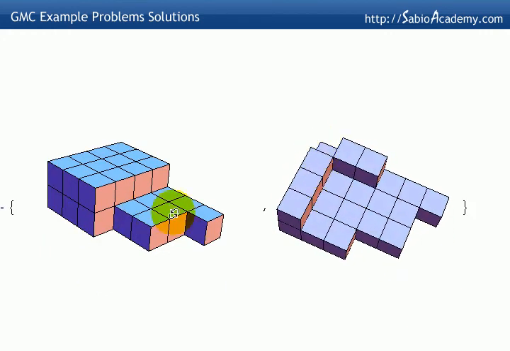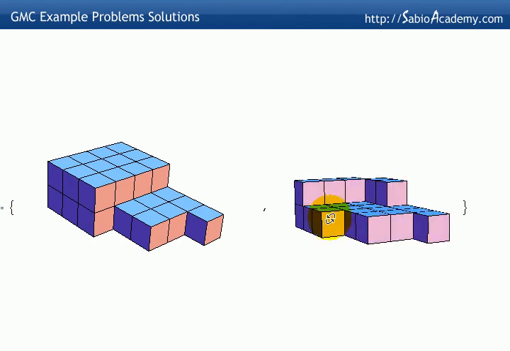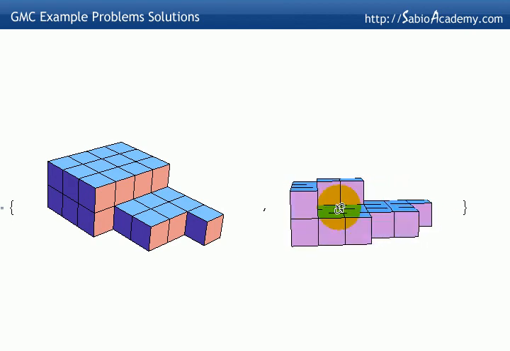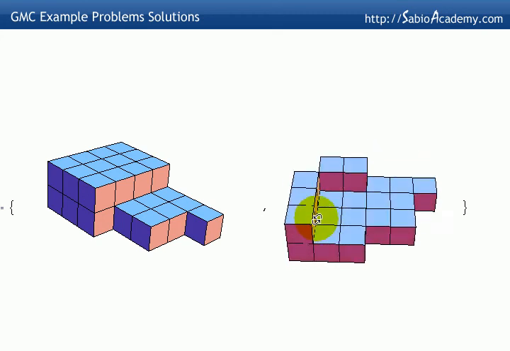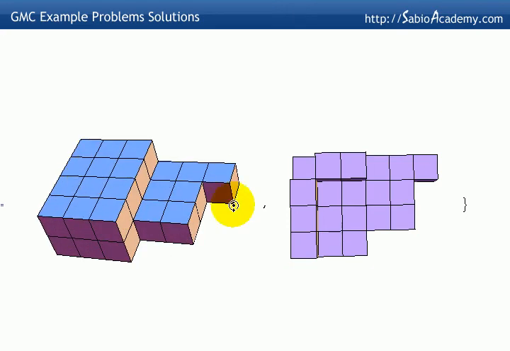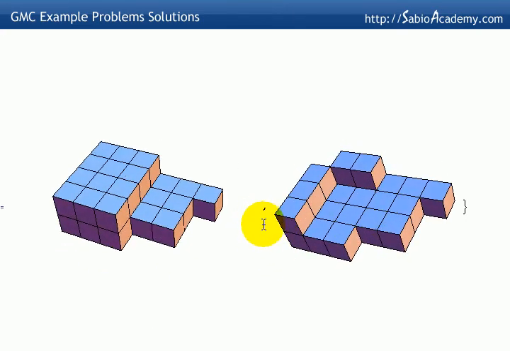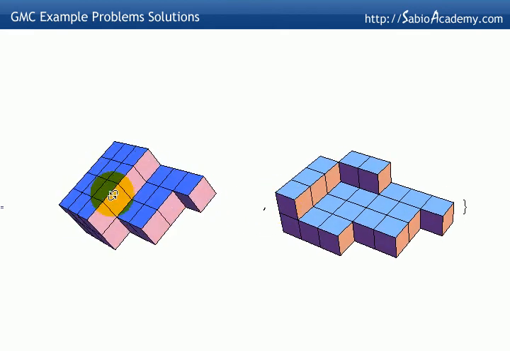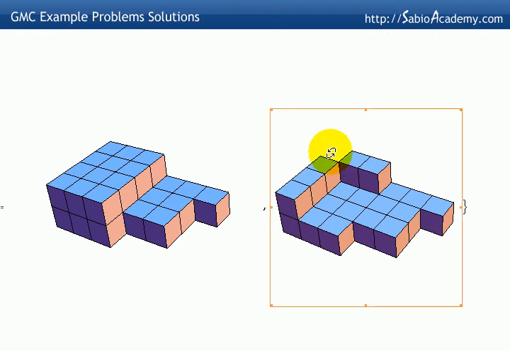Now it's missing. The idea about this problem is to remove as much as possible. So need I show you the front view and side view? Well, here it is. Looks all right. Side view looks all right. Top view looks all right. So it seems to be the solution. So if that's the case, how many did I remove? Well, out of these blocks here, let me show you the perspective so that you can view here. I am missing how many? 1, 2, 3, 4, 5, 6, 7 here.